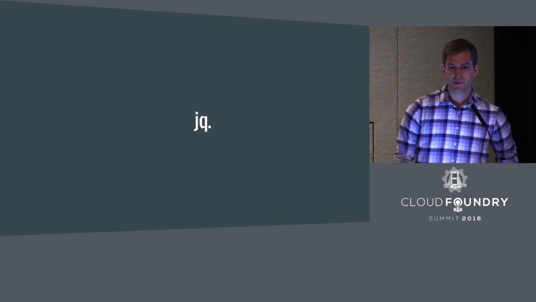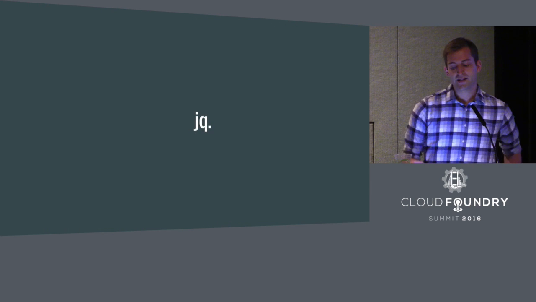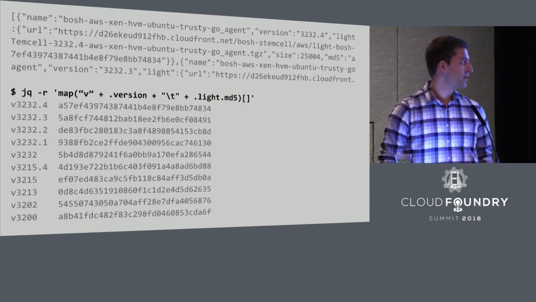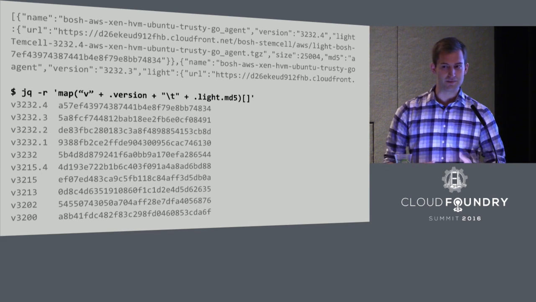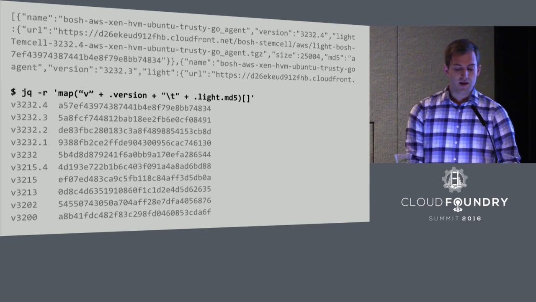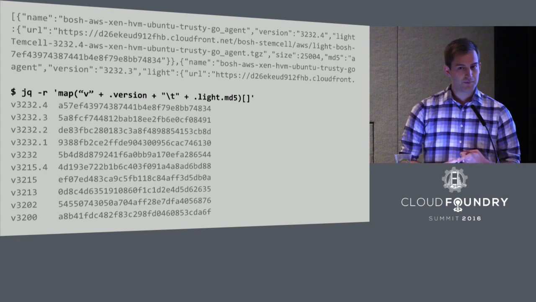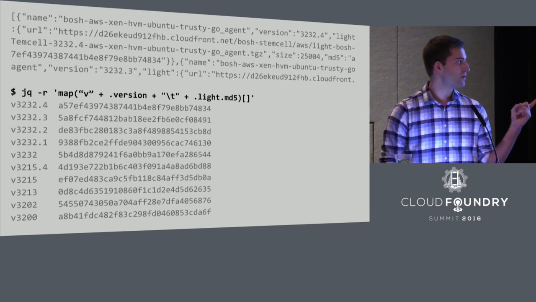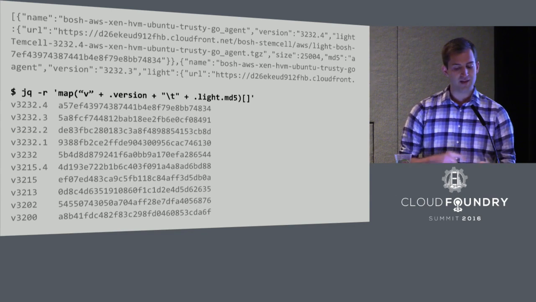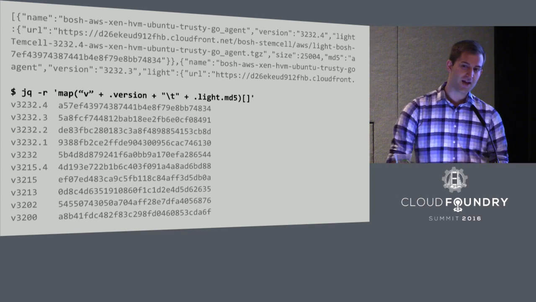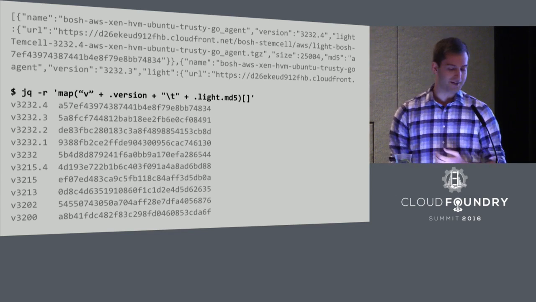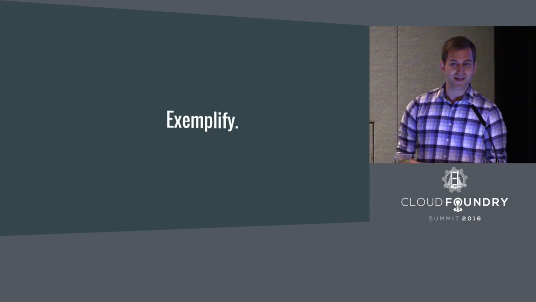If you haven't heard of jq, it's like sed or awk, but for JSON data. If you do use it, it's probably for this sort of thing where you try to turn JSON data into more reasonable, readable output, whether that's plain text or JSON in a different format. The other thing it can do is, if you replace that map command with just regular JSON, it'll dump JSON back to you. And combine that with the fact that JSON is a valid subset of YAML that Concourse and BOSH can both understand, it becomes a more interesting option for manifests. So some examples might help.